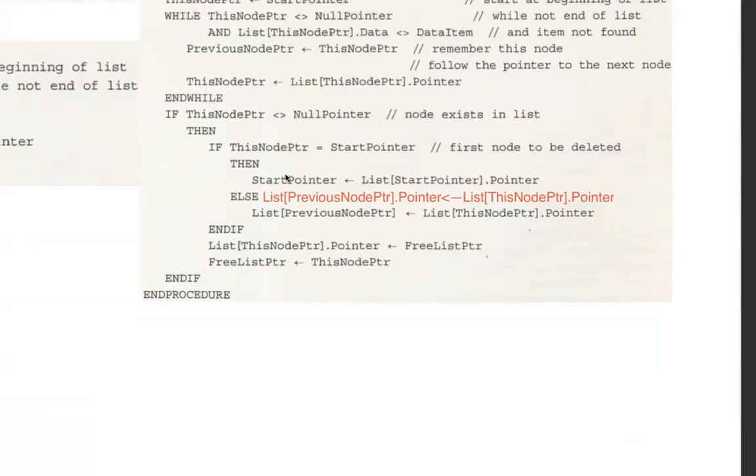Now, after I have deleted either from the start, in between, or at the end, this code works even for the end. How does that work for the end? Obviously, if my previous node is currently the last node, simply copying pointers means I'm copying the existing null into this previous node's null.